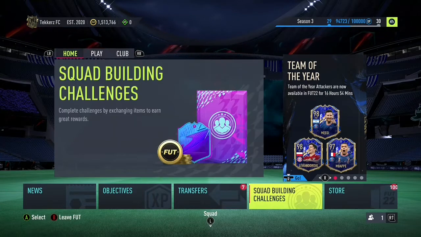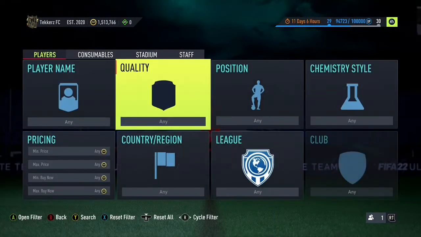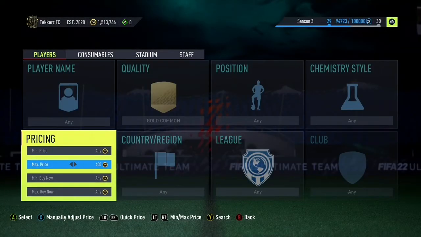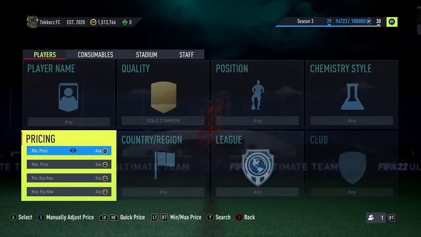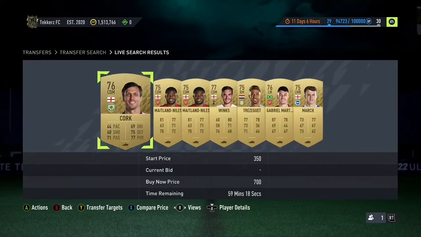What you can do at the moment, and I recommend it, I know I showed it in my last video, but gold commons have actually come down a fair amount. So if you search them in big leagues, so let's just go gold common at 700, and yeah, they're basically insta selling at 700.